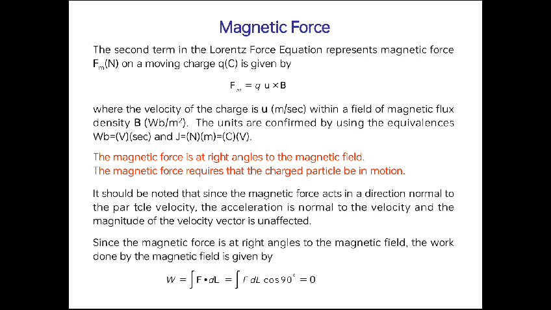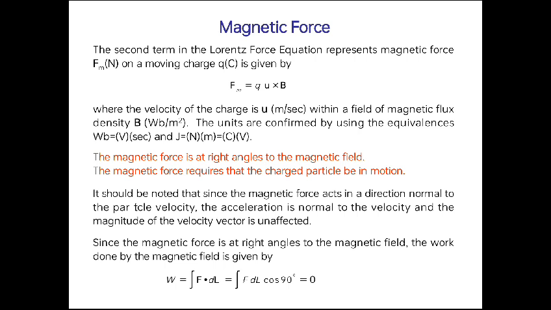The magnetic force is at right angle to magnetic field. The magnetic force requires that the charged particle is to be in motion. It should be noted that since the magnetic force acts in a direction normal to the particle velocity, the acceleration is normal to the velocity and the magnitude of the velocity vector is unaffected.